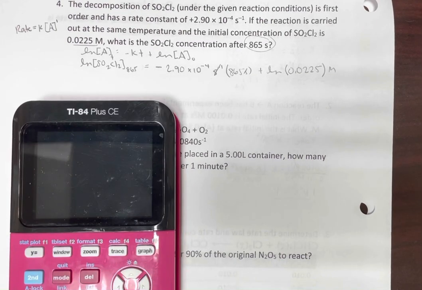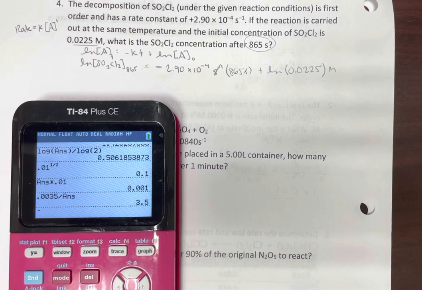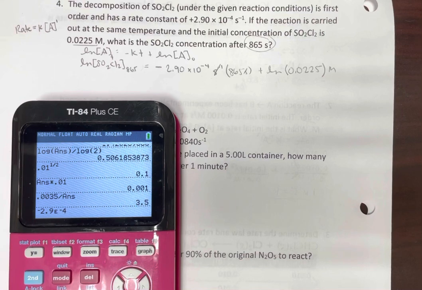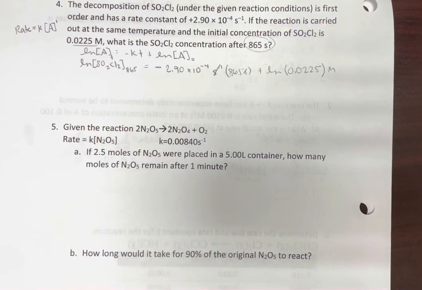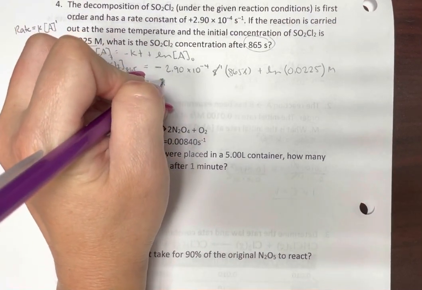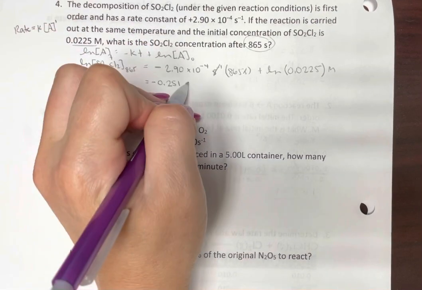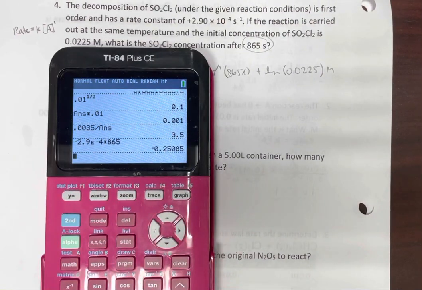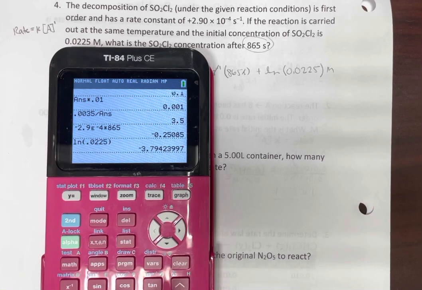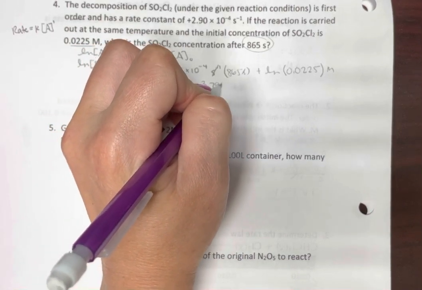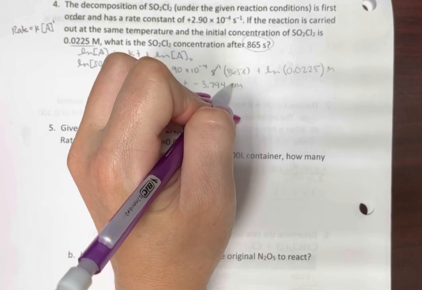Okay, so let's do this. Here we're going to take negative 2.9 times 10 to the negative 4th. We're going to multiply that by 865 and that's going to give me negative 0.0251. Plus, let's take my natural log 0.0225 plus negative 3.794. And then we'll put molarity out there.